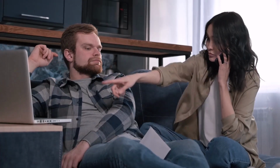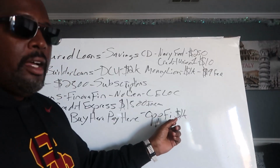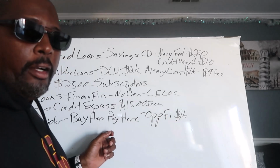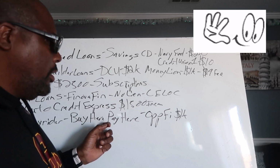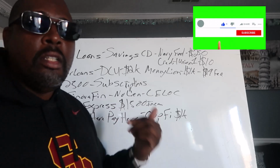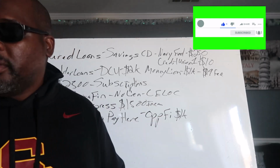You can ask them, whoever the lender is, to see if they're willing to report that trade line, or you can get one of these credit cards, like from OpFi. OpFi gives you like $1,000, right? And so that's one trade line with bad credit, no credit check, and you can take that credit card and pay the car. So that's a trade line. And then again, ask the lender if they're willing to report your payment. That way you can have multiple trade lines reporting to help you build up your credit. Okay, so that's another option with the car loans.